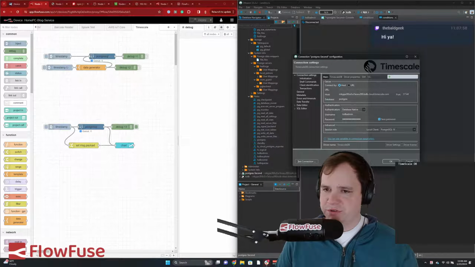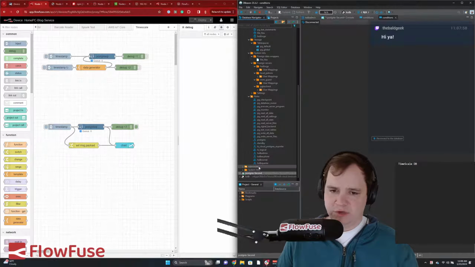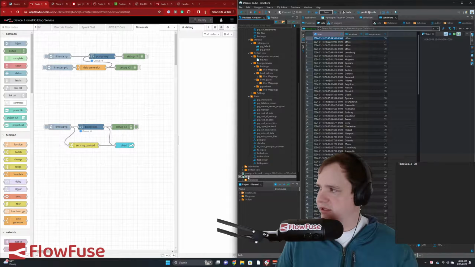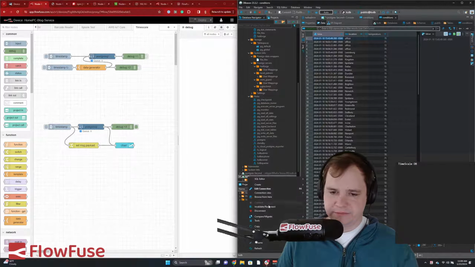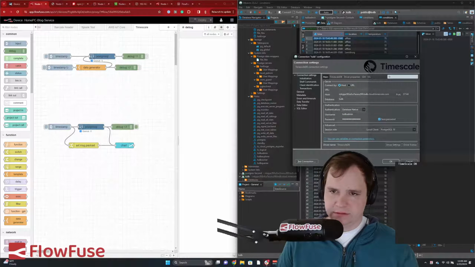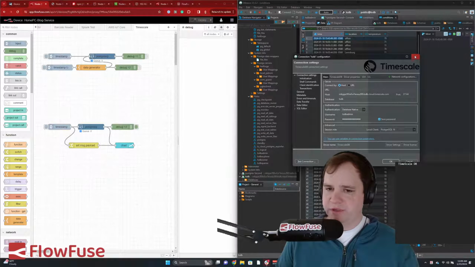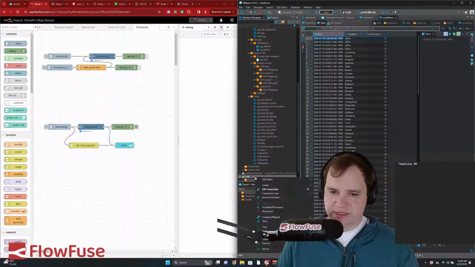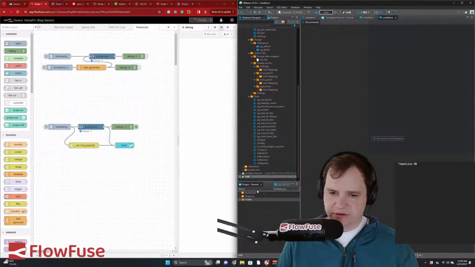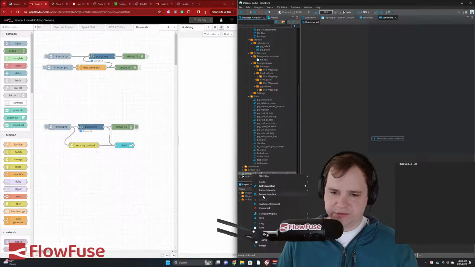I was trying to connect to the Postgres database, and what I needed to do is connect to the TSDB. I'm actually going to disconnect from these, because you can only have one device connected to them simultaneously.